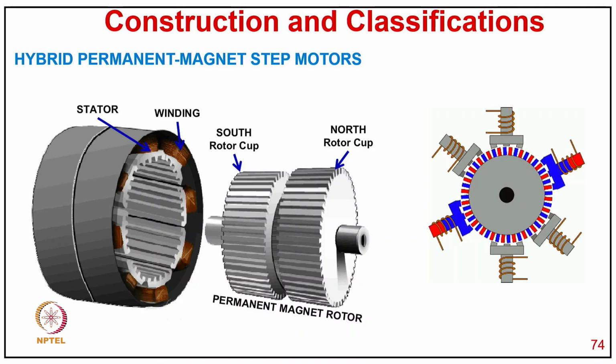And you can see the photograph of the different parts here. You have a winding, then a stator slotted structure, then a permanent magnet rotor with the south rotor cup and north rotor cup, and the magnets are parallel to the shaft. From the stator to the rotor, the flux moves radially, and then in the rotor magnet it moves axially, as you can see by exciting how it is moving. By excitation, you get incremental motion; on the rotor side, you have a saliency as well as a permanent magnet.